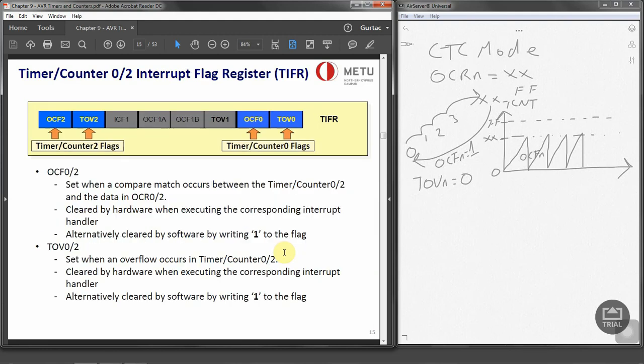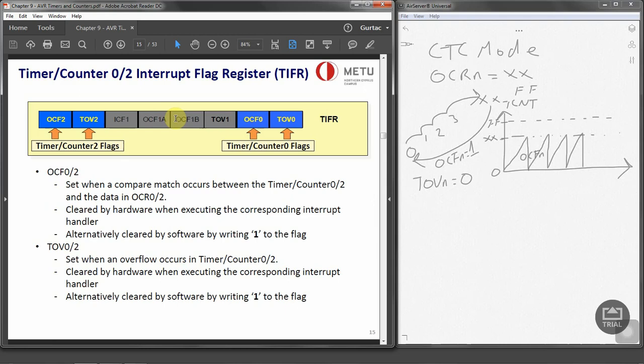Now, the next thing that we need to consider is the timer interrupt flag. The timer interrupt flags are actually set in the timer interrupt flag register. And these are related to the different timers that we have in AVR. So we have timer 0 flags, timer 2 flags, and we have timer 1 and so on.